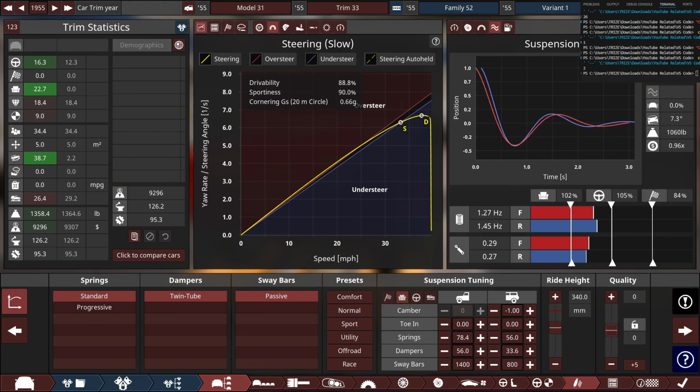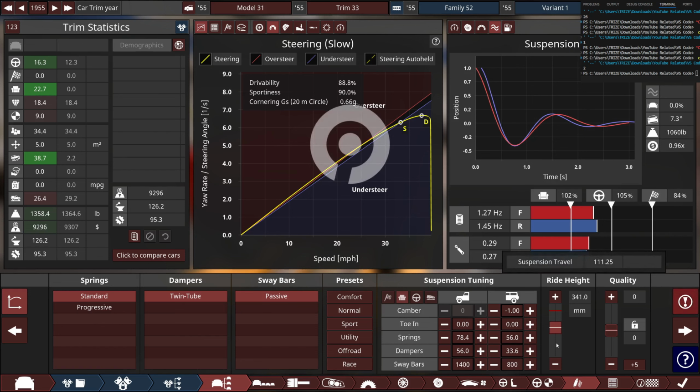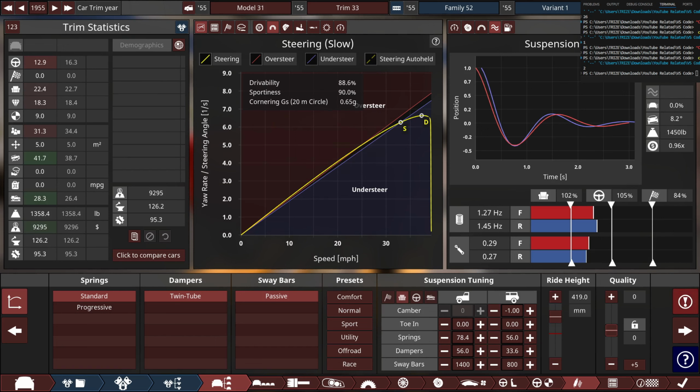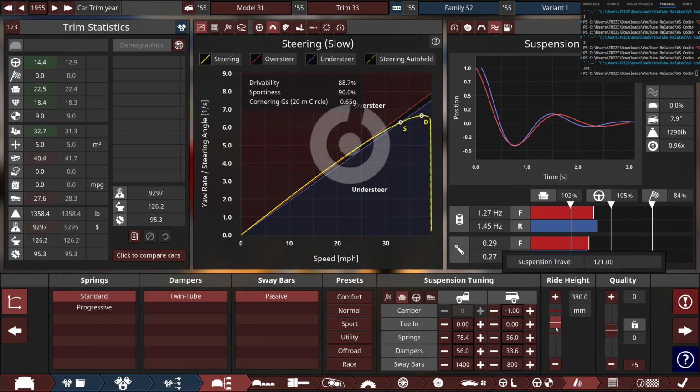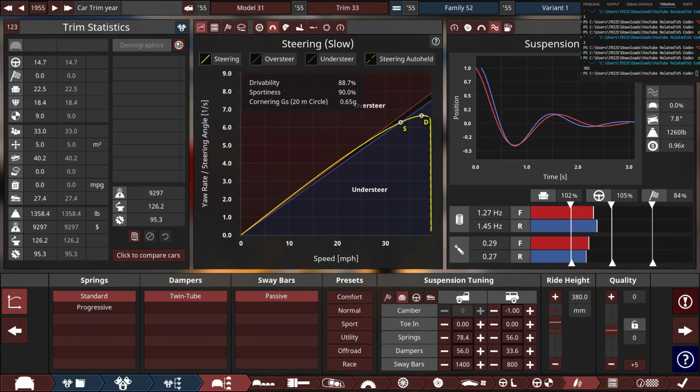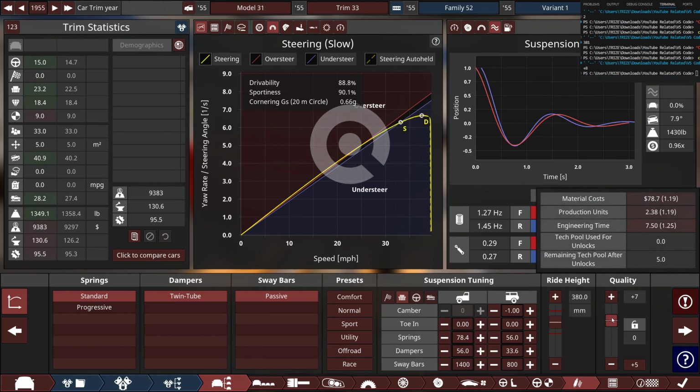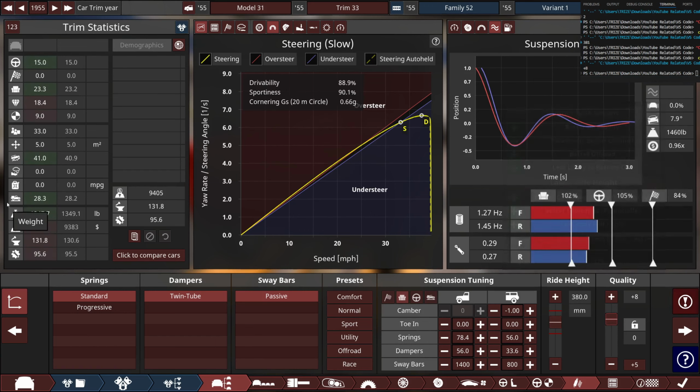And no, I will not be tuning with the RNG for any of the suspension tuning whatsoever, but I will have to do the quality and the ride height. First, let's do ride height and then quality. So 340, oh man, 340 to 419. It'll be set to a 381, which closest is 380. And finally, the quality slider for the suspension is at a +8. Okay, then. Pretty good suspension. And damn, it's pretty lightweight, too.